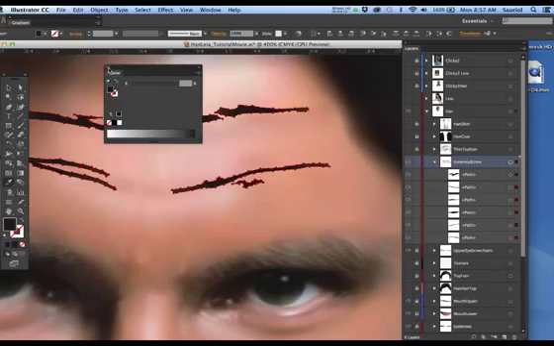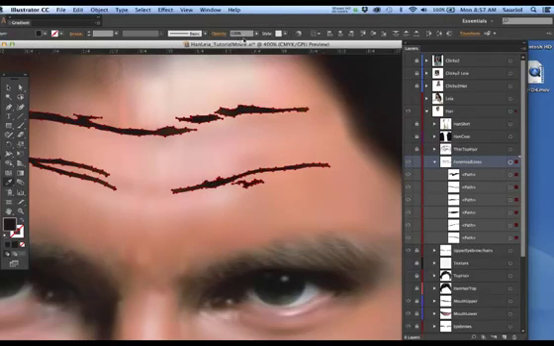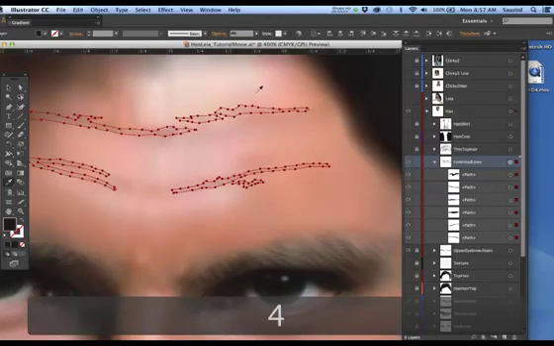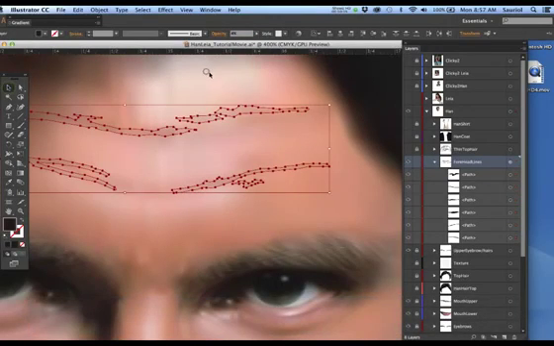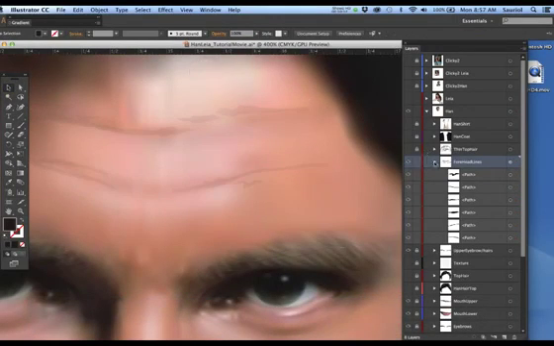So when I opacity it back, I don't want it to be a gray value on the face. I want it to actually be a hue or tint that blends with the face. I'm probably saying that badly, but I don't care. I'm going to hit 4 on this, and you're going to see that 4% was the percentage that I actually used, but I'm going to turn off the forehead lines.